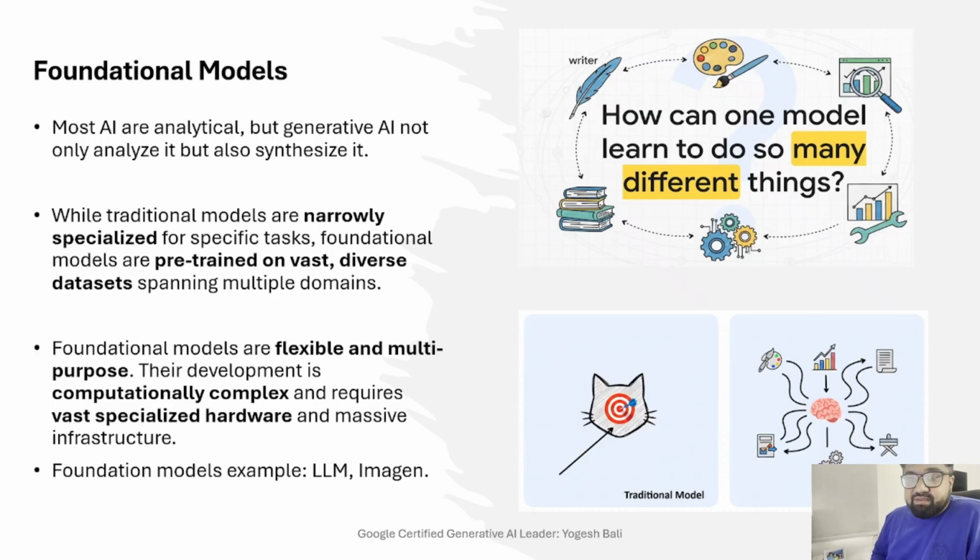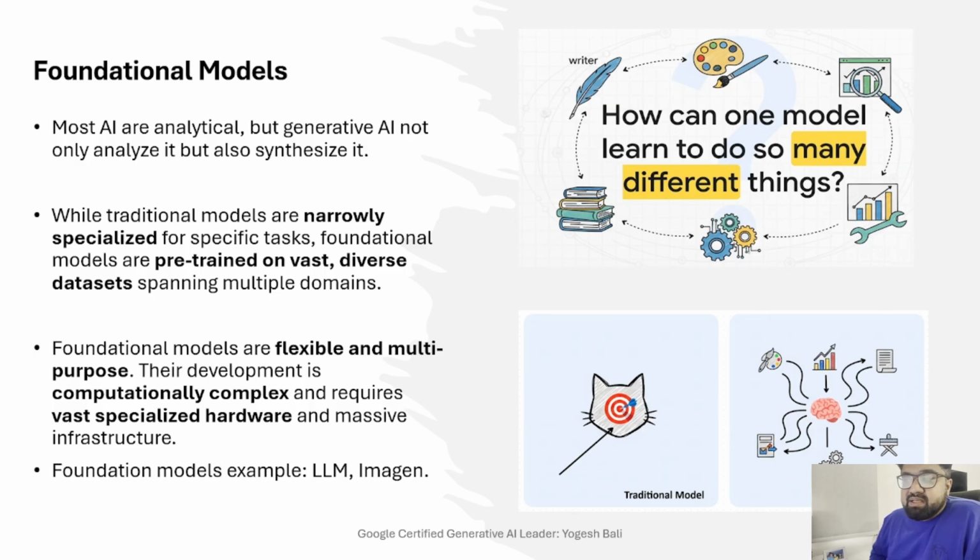How can generative AI do so many things? The reason behind it is that it not only analyzes the data, it actually synthesizes the data. Whereas traditional AI models are trained on specific tasks, like a self-driving car, which can answer about things related to driving of a car, but it cannot answer you about other scenarios.